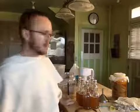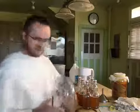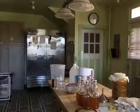We got some water waiting to boil. In the meantime, I'm going to rinse out the empty jar. Let that sit in the sink.